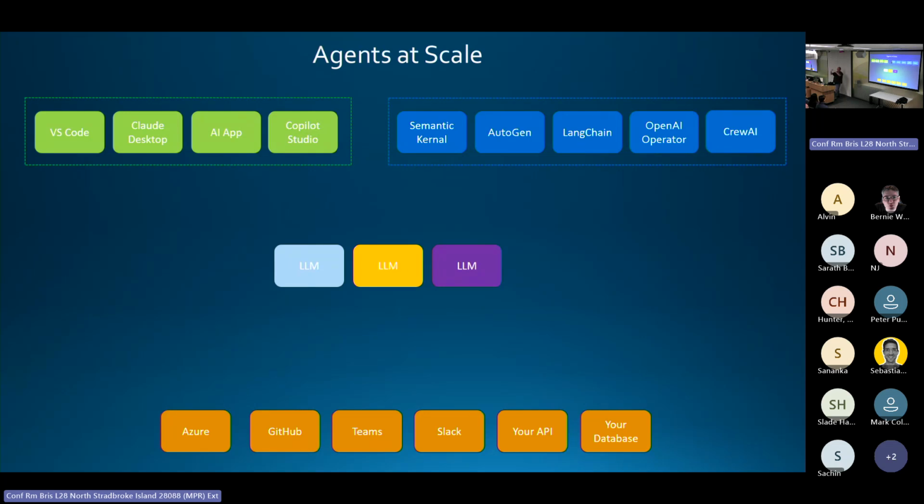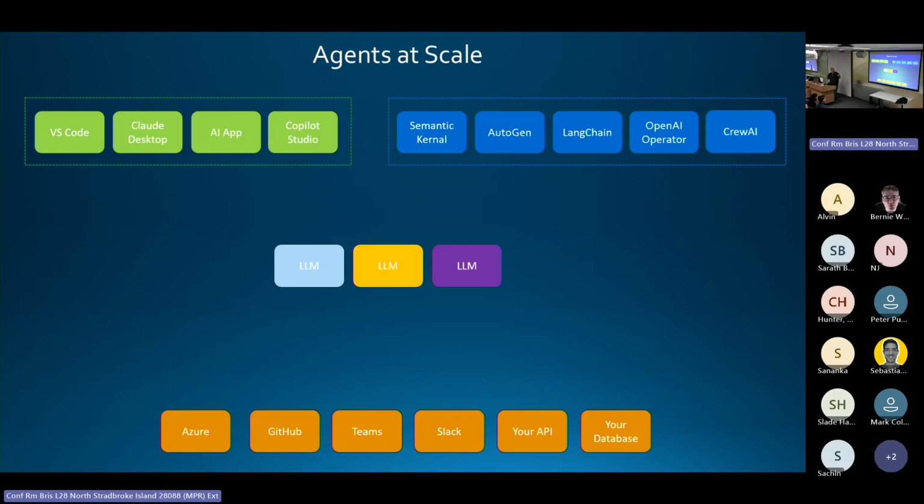I want all these different people to use my tools in their AI. The problem is there are lots of ways to build these AI agents. There are orchestrators like Semantic Kernel, AutoGen, all the good stuff, LangChain. They all have this concept of plugging in external tools, and they're all different.